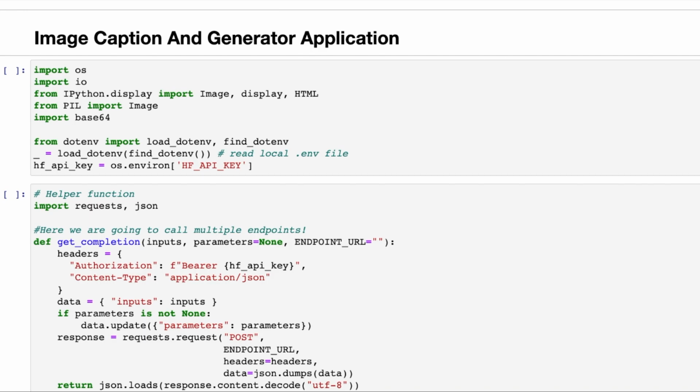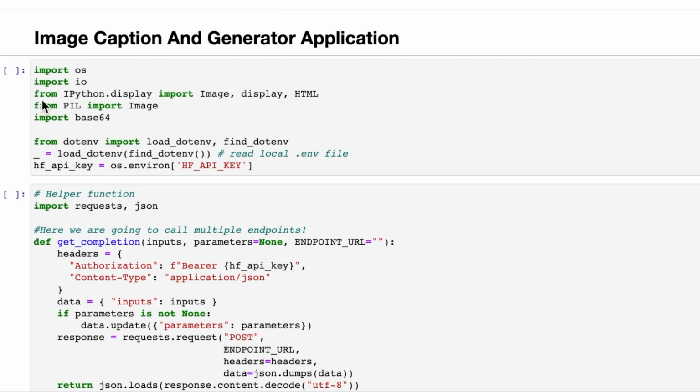Now I'm going to do a quick code walkthrough line by line. So first we have our necessary libraries we need to import. So we have our import os, which is basically file and directory manipulation. After that, we have our import io, which just provides tools for handling data streams in memory.